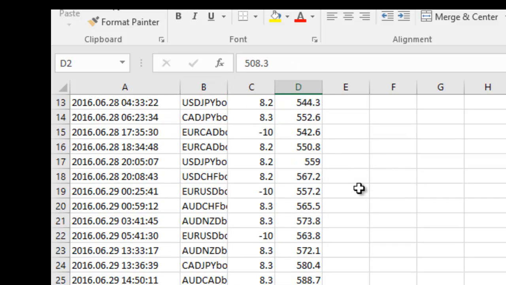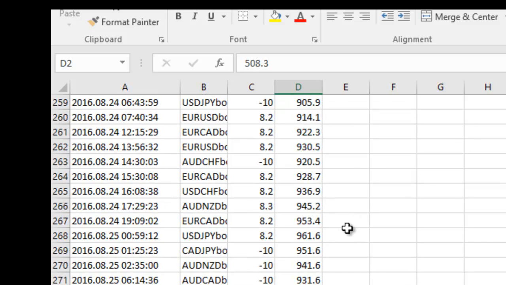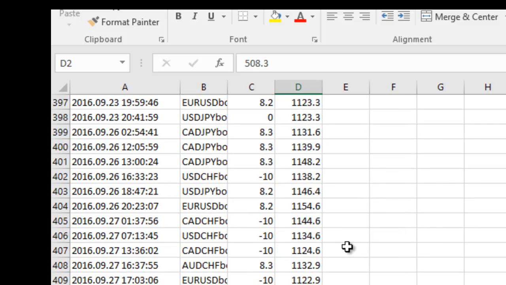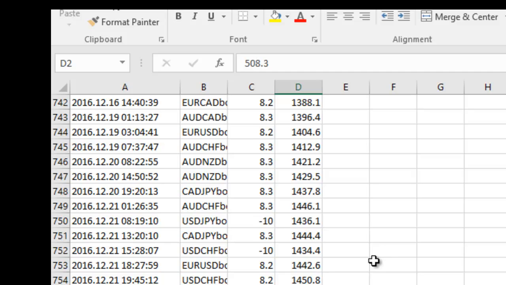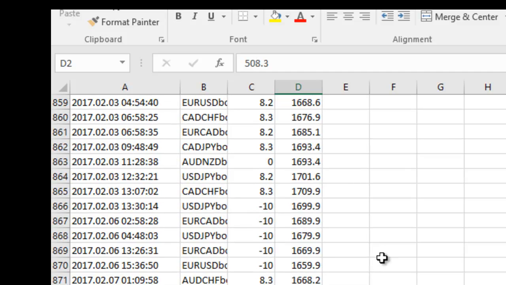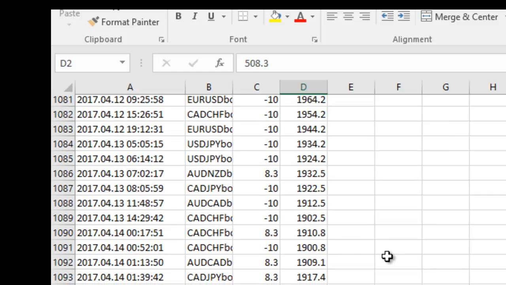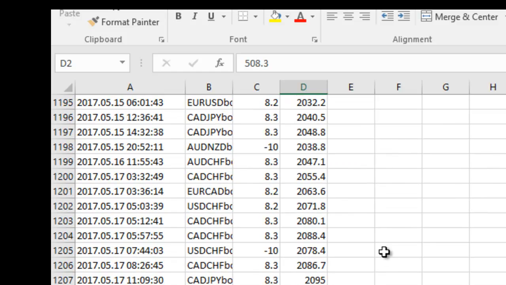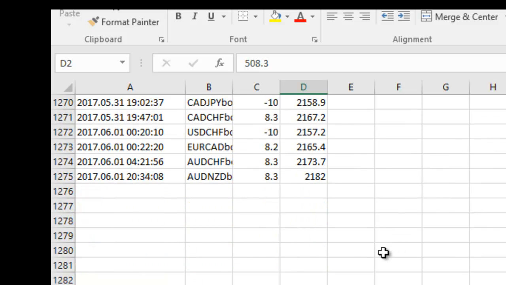If we scroll back all the way to the bottom, we'll be able to see how many trades it's done over the last year based on these settings, and also the result. So remember, we started with $500. We're only taking 2% risk. We haven't increased our risk at any point, or our trade size, because remember, once you've doubled your account, you can start to take 2% again based on your new balance. So let's just have a look at the results here.